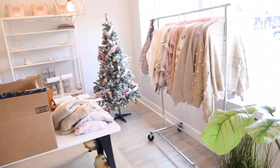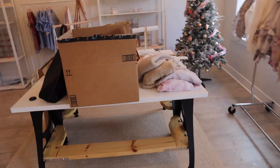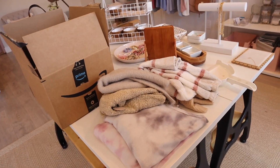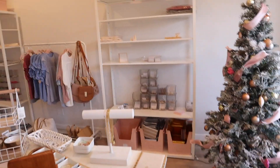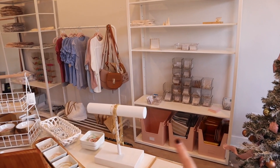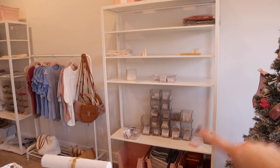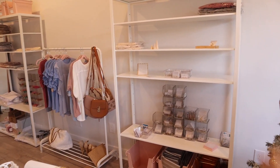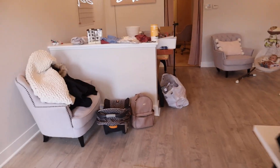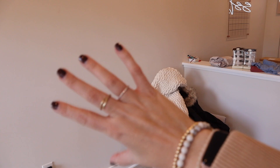Let me show you what we've got going on so far. When you walk in the front door, I have this clothing rack — I'm probably going to switch the two clothing racks so the higher one is over there so it doesn't block the window too much. We have our Christmas tree, and then I pushed our two desks together to create a square table where a lot of merchandise will sit. I need to change out both shelving units, move the shelves, and put wrapped boxes underneath. Over here is where our mimosa bar is going to be — I still need to put a table there and I'm thinking a balloon arch.